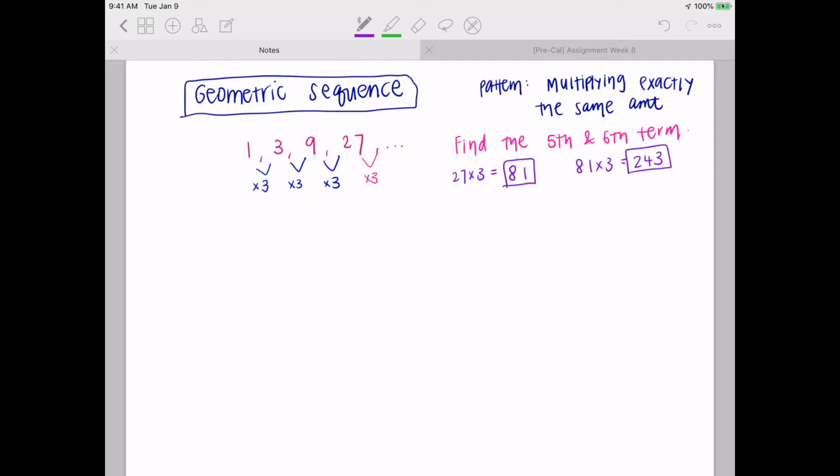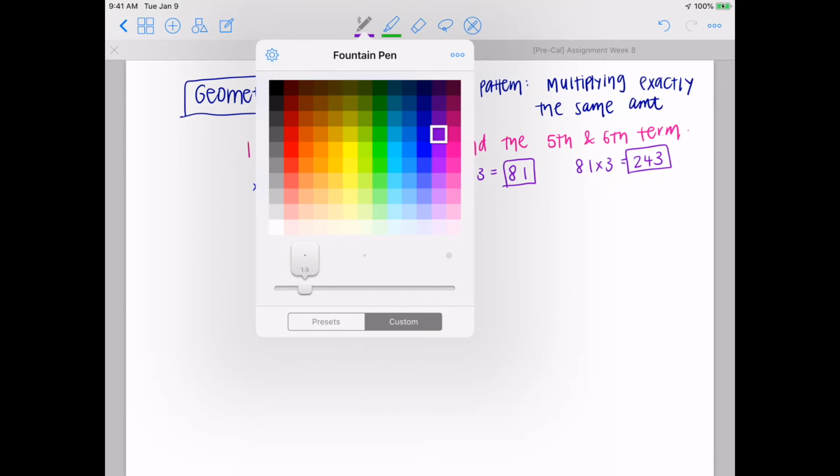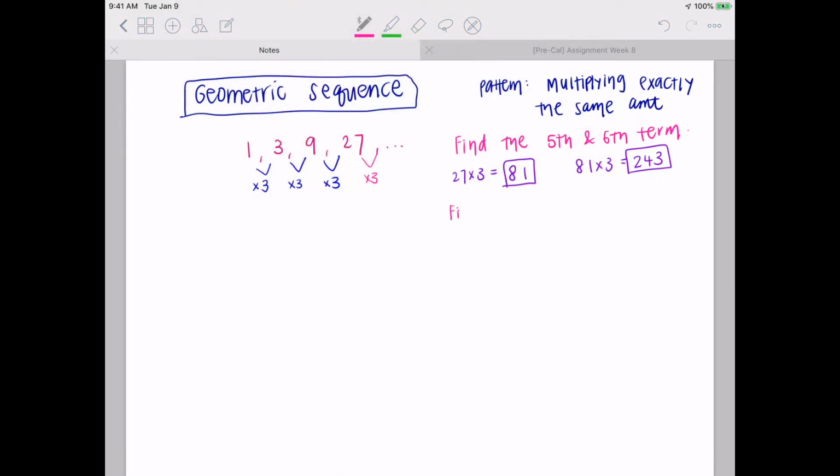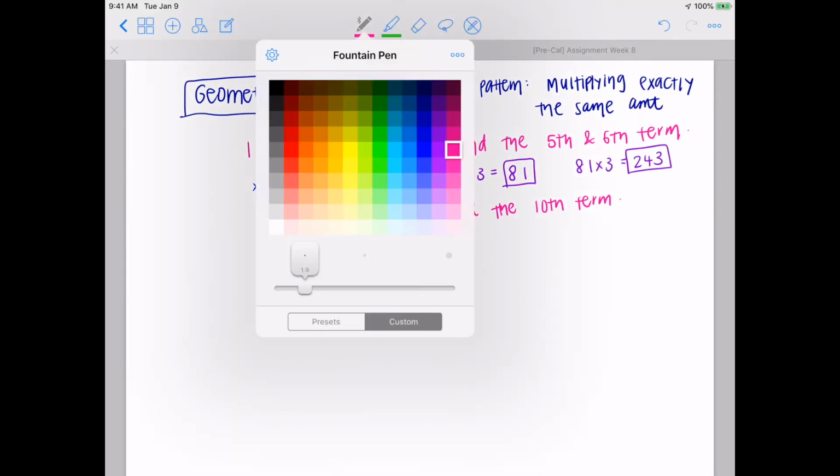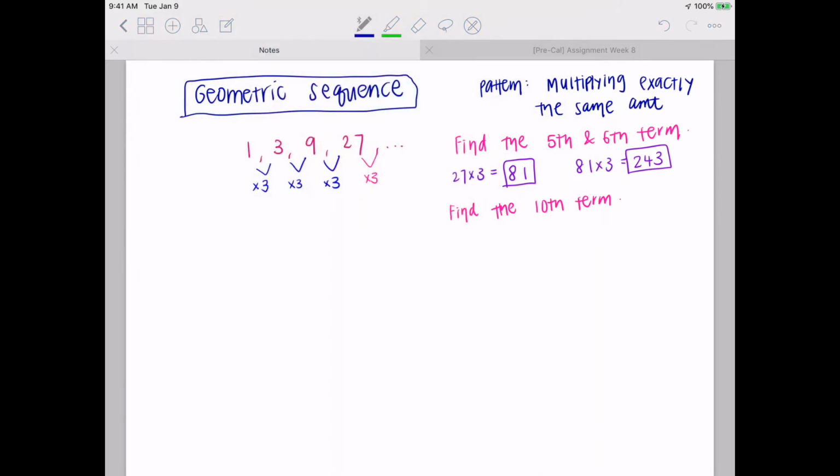Okay, so these would have been the next two numbers. And if you're going to keep going, you're going to keep multiplying by 3. But if you don't have a calculator, actually, no, this one you kind of need a calculator too. But if they're asking for like the 10th term, yes, you can do times 3 and keep going to get to that. But if the number is bigger, you would need a formula, which I'm going to write right here too.